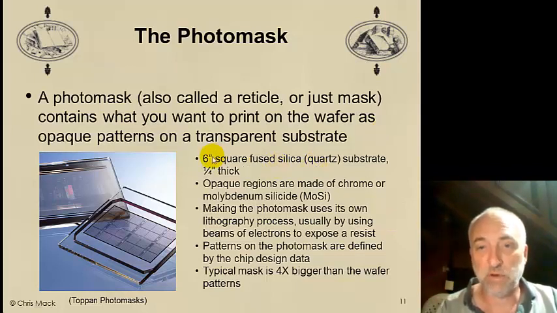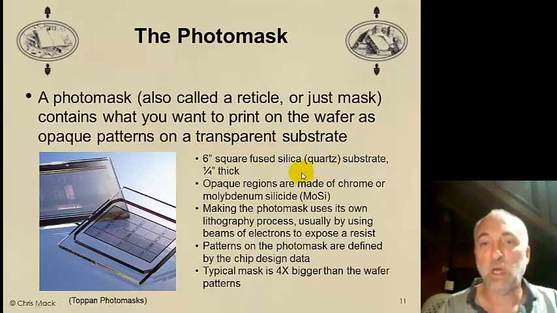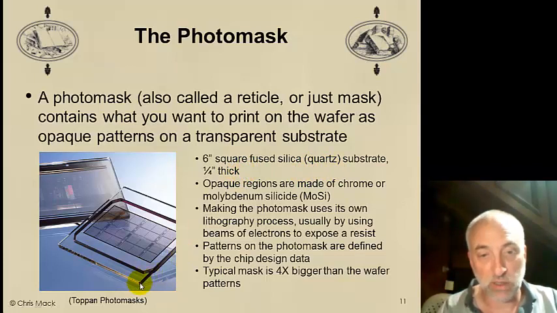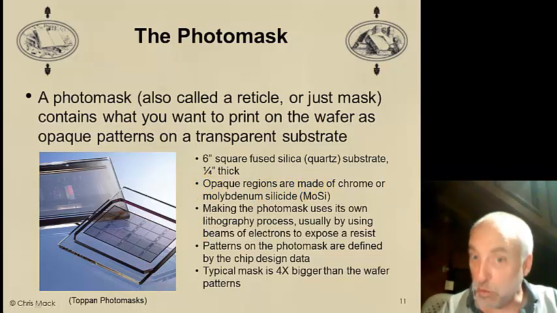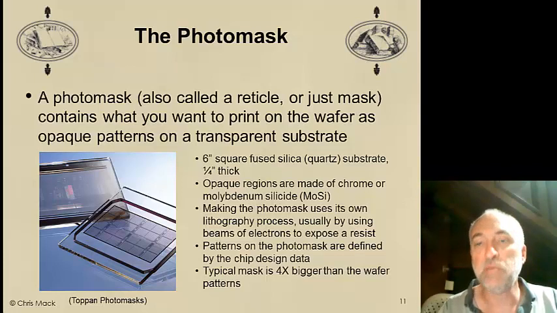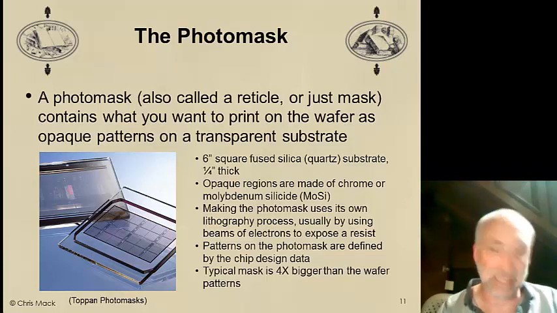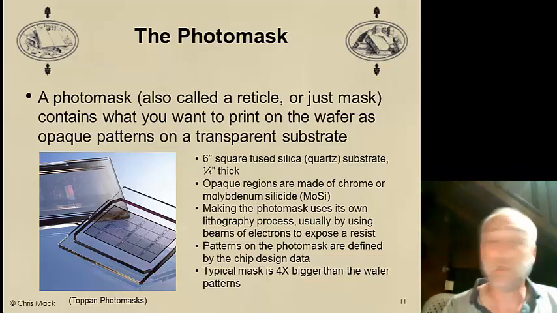The standard photomask size is a 6-inch square. It's made of fused silica, which we often call quartz, and it's about 1/4 of an inch thick, as you can see here. The patterns are made as opaque regions out of chrome, or sometimes molybdenum silicide, MoSi, we say, as the absorbing material.